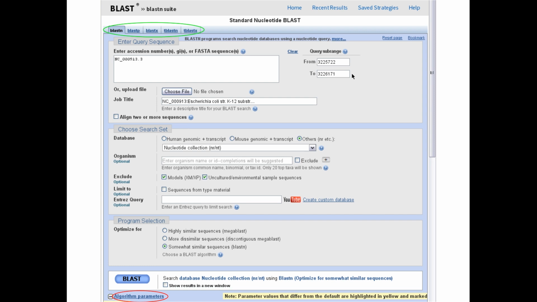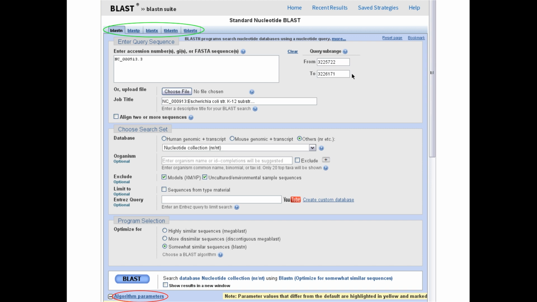I will put in this text box the accession number for the genome, and over here the range of bases. And then it gives me a job title. I could just as easily have pasted the coding sequence for EBGC in here, but then it wouldn't do this cute business of giving me a job title. So once I've got that, I've got a query sequence.